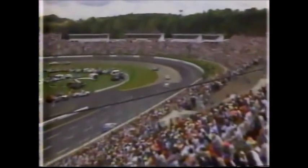The 4 car of Ernie Irvin that started in the 3rd position is one car that is not running nearly as well as he had hoped to. He has dropped back in the field pretty far. Michael Waltrip running in 12th position. And there is Dale Earnhardt, and there is the leader. That's the interval between 1st and 2nd as Bodine has things well in hand here. He's putting a lap on Dale Jarrett in car number 21.